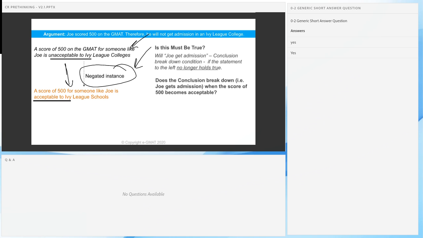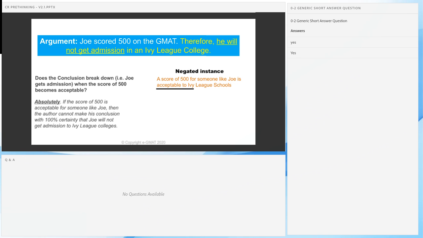Now, if this happens, does my conclusion break down? Absolutely. Why? Because if a score of 500 becomes acceptable to Ivy League colleges, then I cannot say with 100% confidence that Joe will not get admission into an Ivy League college, which is where my conclusion breaks down.